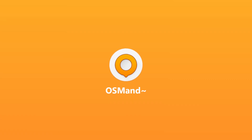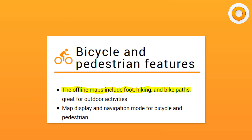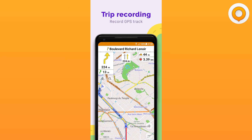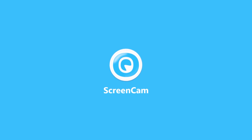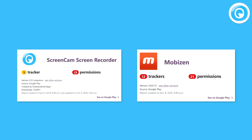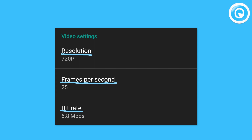OsmAnd is a map service based on OpenStreetMap. It offers offline maps which also include foot, hiking and bike paths, making it much more detailed than Google Maps and great for outdoor activities. The app has many extra features like tracking your trip, displaying contour lines and hill shading, using Wikipedia information to show points of interest and a lot more. ScreenCam is a lightweight screen recorder with no ads. It has one tracker which can be turned off, but it will still send some data. It is a rather privacy-friendly alternative compared to popular screen recorders out there, with many settings such as changing the resolution, frames per second or the bitrate of your recording.